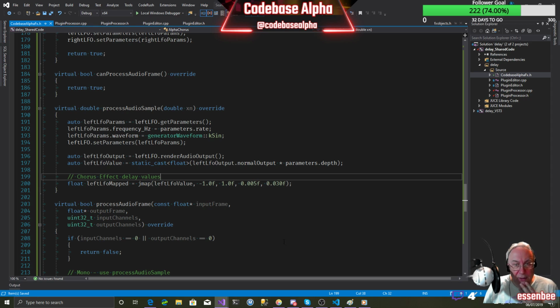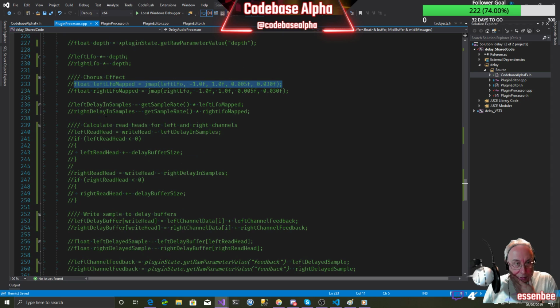So you get the chorus effect when you have this range of delay. So it's going to oscillate somewhere in this range, depending upon the depth. If the depth was 1, it would oscillate between 5 milliseconds and 30 milliseconds. And obviously, as you reduce your depth control, it's going to oscillate about the midpoint to a lesser extent. Okay, so that's our left LFO maps.